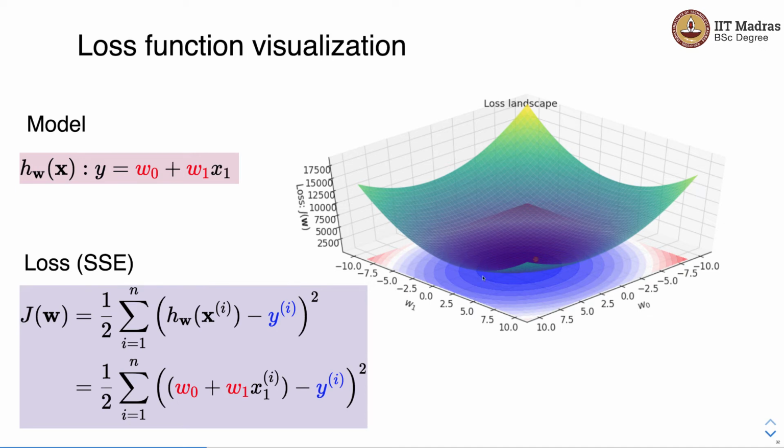Apart from that, you can also see a bunch of concentric circles in the w0, w1 plane. That is an alternative representation of this loss landscape, and this representation is called a contour representation. The innermost concentric circle has the lowest loss, and as we move away from this center, we get circles that represent higher and higher losses. These concepts will be a bit clearer in the next slide, where we'll actually be able to interact with the loss landscape.